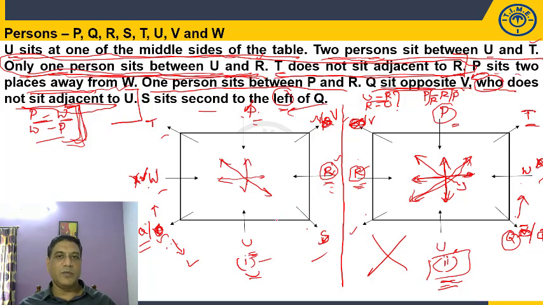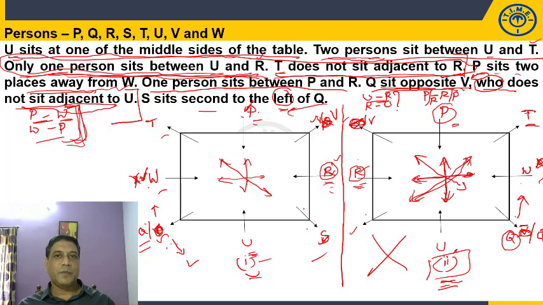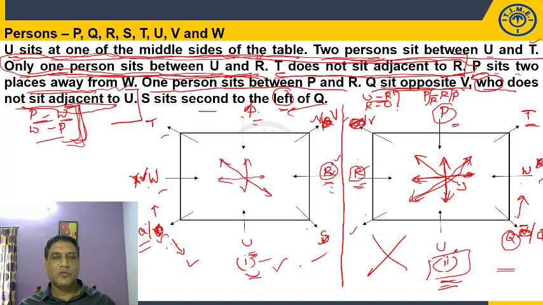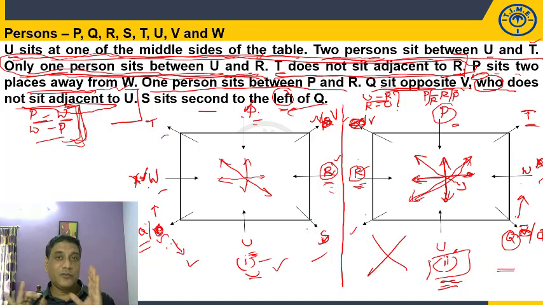Now, while we are discussing this it is taking time, but when you try to do it on your own it hardly takes any time. This puzzle should be solved within 2, at most 3 minutes. About 15 seconds to decide the arrangement type, 10 seconds to draw it, another 10 to 15 seconds to realize you need a second arrangement, and then you fill in the information. Three minutes is on the higher side — even if you do it slowly, it takes 2 to 3 minutes.